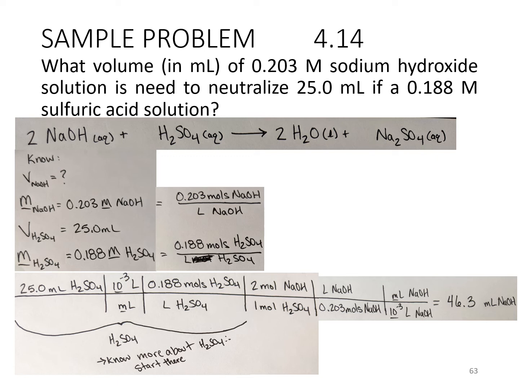On occasion, it will give you the right answer if that ratio is 1-to-1. But that was not the case here. And in fact, I'm going to give you very few scenarios in which it's 1-to-1 for that reason. It's a pet peeve of mine when we misuse M1V1 equals M2V2.